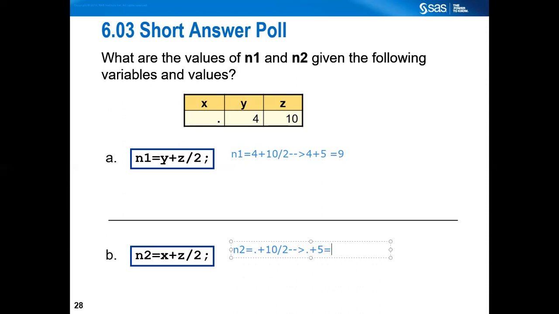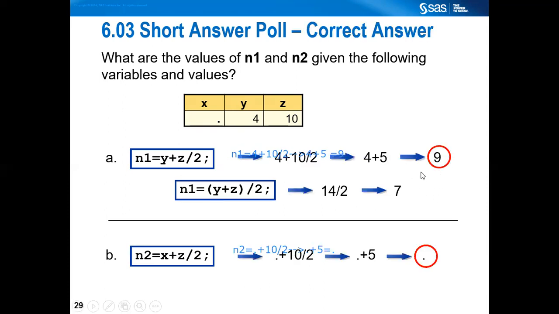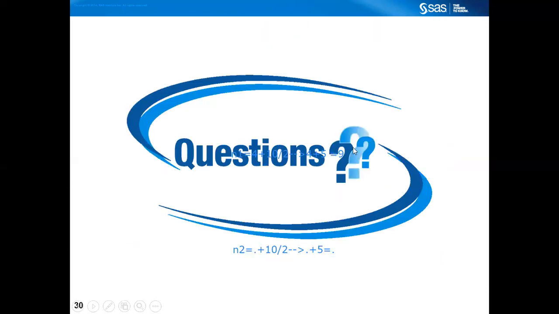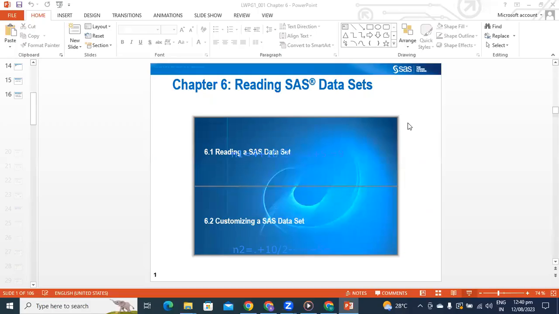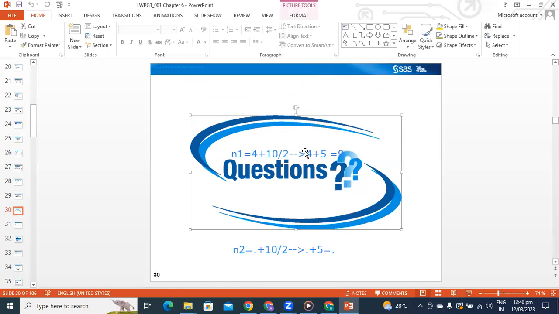Missing plus any value, missing minus any value, missing division, multiplication, any value results in missing. This is the answer. All good? Yes. So if you see this, that's what it's telling: 9 and missing. Same thing I showed here earlier. Fine.